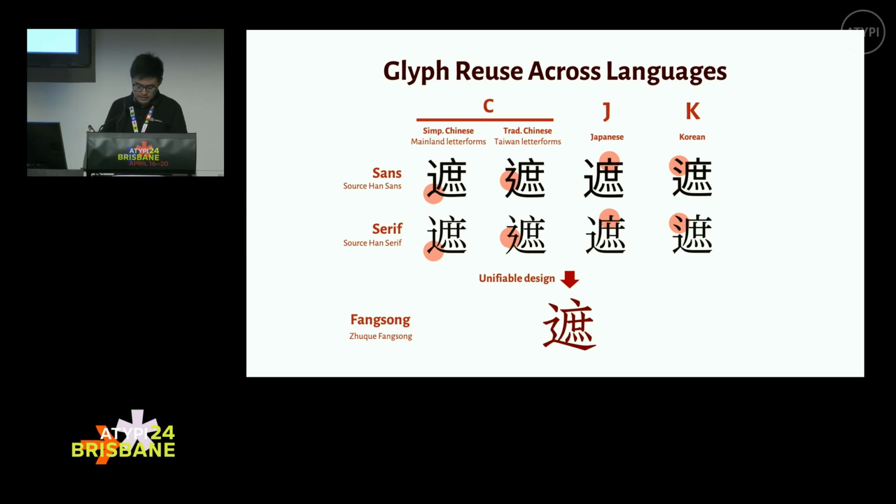Take this example, we see the letter form vary across all the 4 regions, but designing a Fangsong typeface can minimize these variations since the handwritten form of this character is almost identical across the regions. For a typeface that aims to serve the full CJK requirements, trying our best to unify the letter forms, on the one hand, decreases the total glyph count, making the project more cost-effective, but also ensures the design's essence remains consistent across languages. Yet, managing localized variants of CJK is a considerable challenge that we will soon confront.